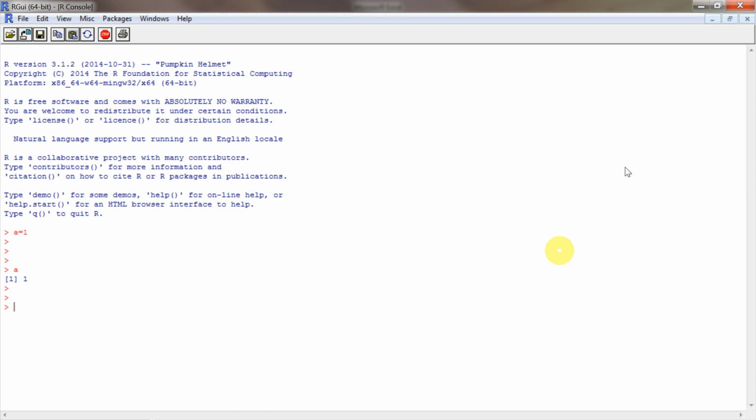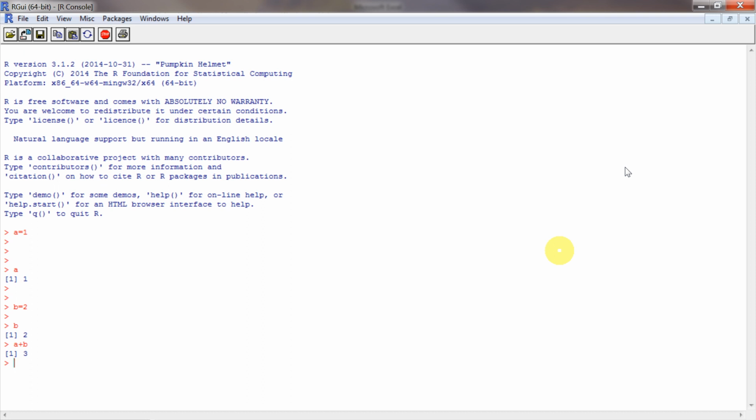Let's enter another variable. We are going to call that variable B, and it is going to be equal to 2. Now you type B, and R will tell you B is equal to 2. So now R has two variables stored at this moment, A and B. You can, for instance, type variable A plus variable B, and then click enter, and that will tell you it's equal to 3, right?